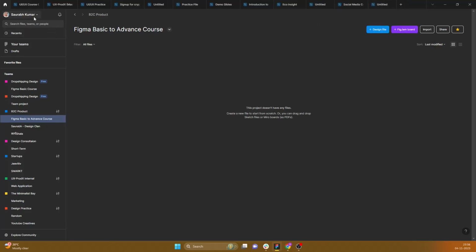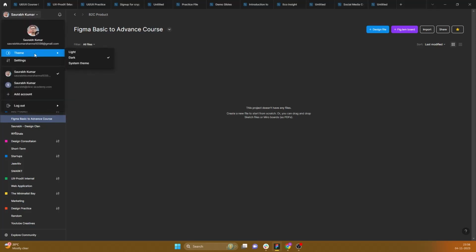And here we have the profile section. Here you can change the theme of your Figma, like you can take it from light to dark or dark to light, or if you want, you can let Figma adapt to the system theme also. Next, we have settings where you can customize your Figma as per your requirement, or you can control the access also, which we'll be talking about in this video.